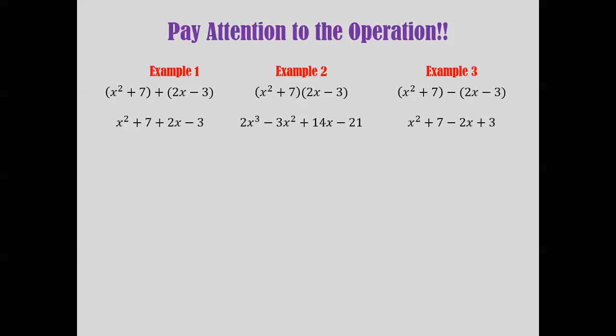All right. Here are the results for each of those examples. You can see that I removed the parentheses by either adding, subtracting, or multiplying, and then I combined like terms. So check your answers. If they're incorrect, pause the video and see where you went wrong. If they're right, go ahead and proceed.